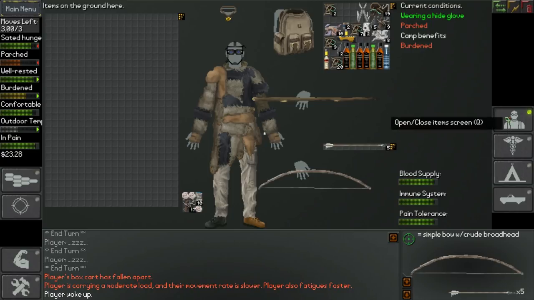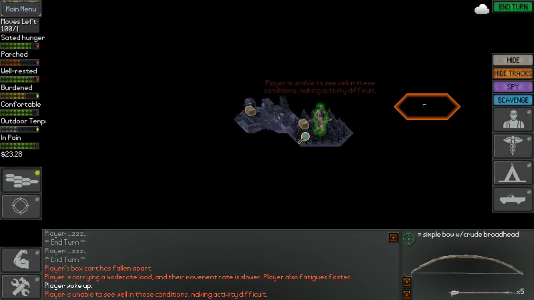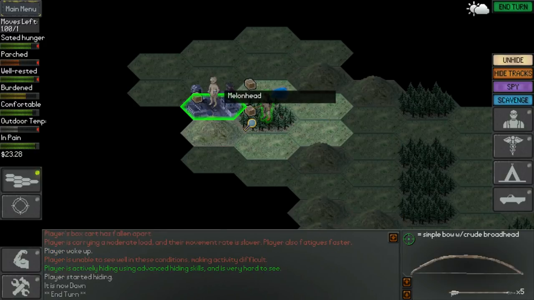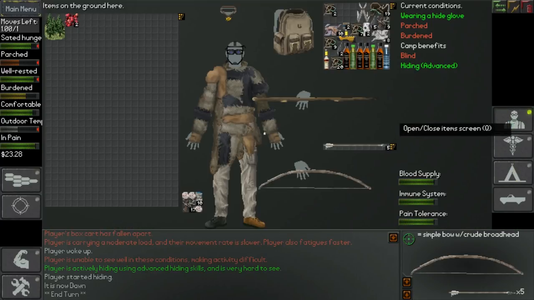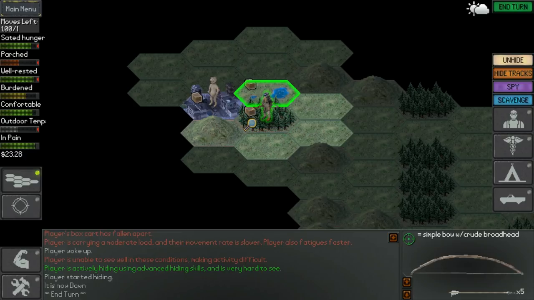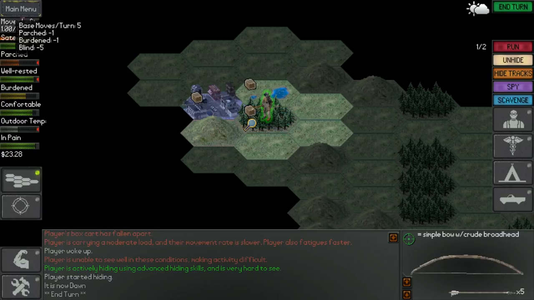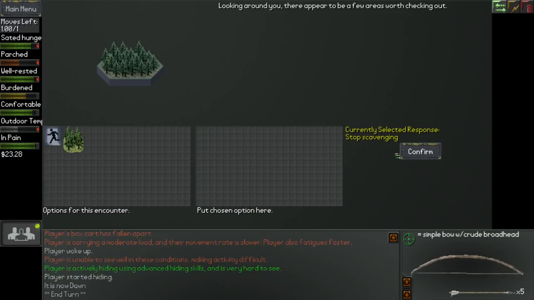This place is apparently run by Satan. Let's go ahead and hide. I want to... oh god, Melonhead. Creepy fuck. Still blind. I really want to process this water because it's not doing me any favors. I only got one move. It's not enough. I'd make a fire, and then I'd process a little bit of water, and then I'd have to wait a turn, which means I'd have to make another fire. So, yeah. Not brilliant.